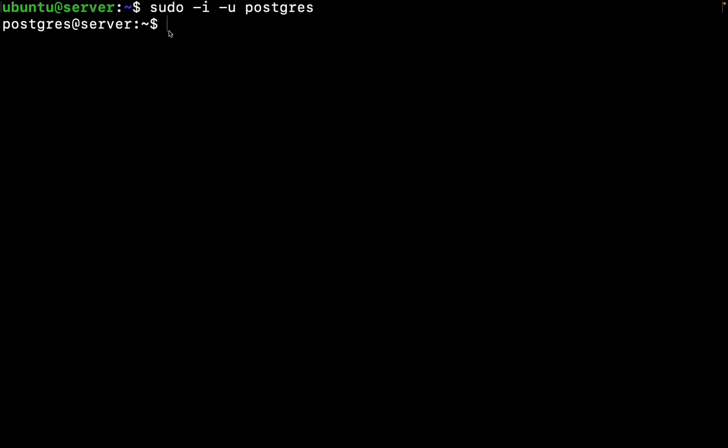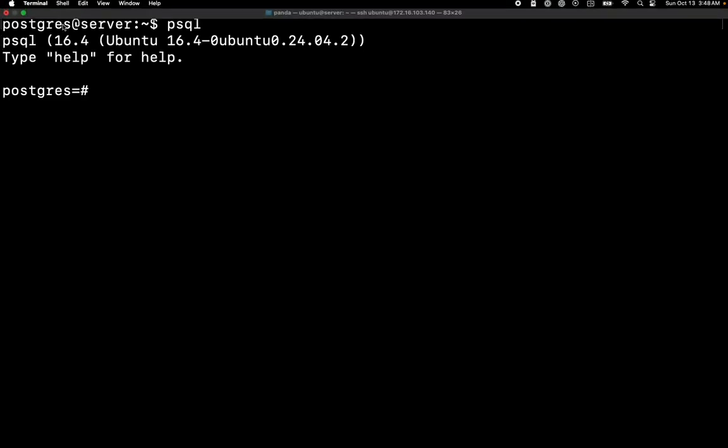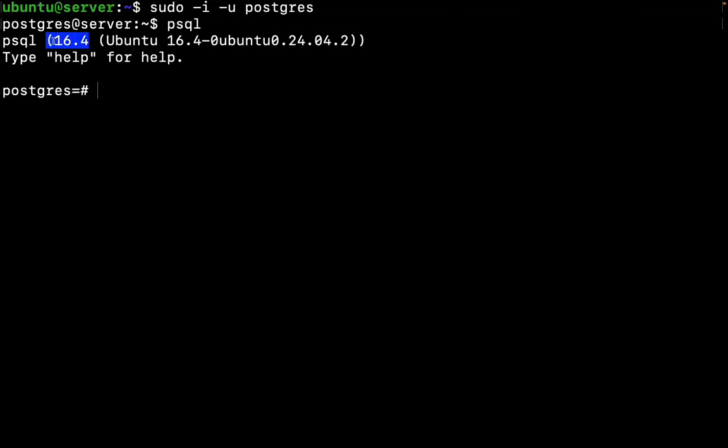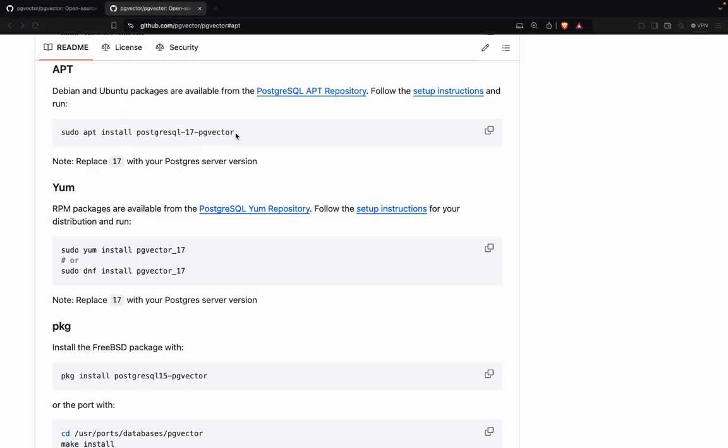One way is to just start the PostgreSQL service, psql, and as you can see, we have the version here. We are working with version 16, so that's the number we need to use when we run this command. Instead of 17, in my case I'll use 16.